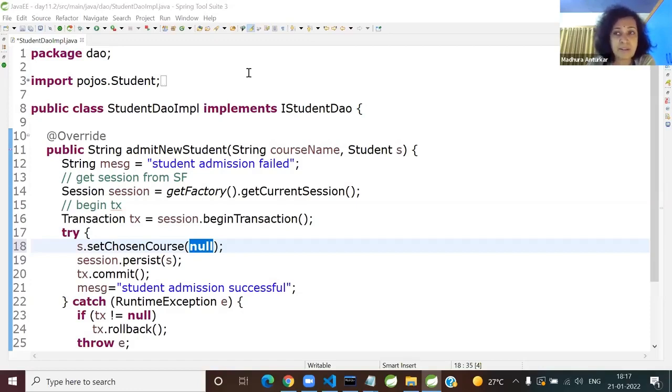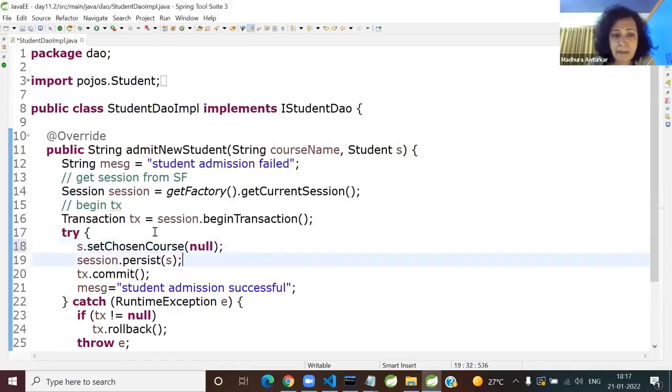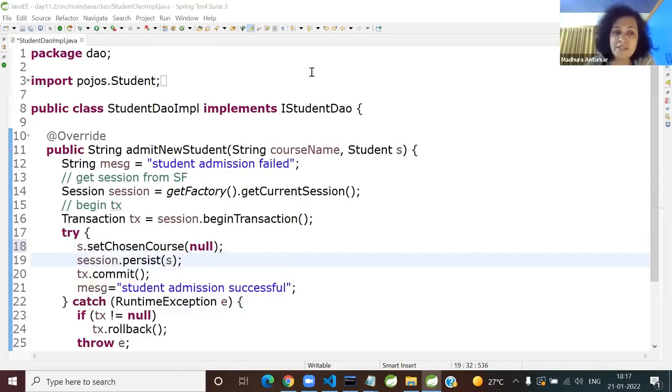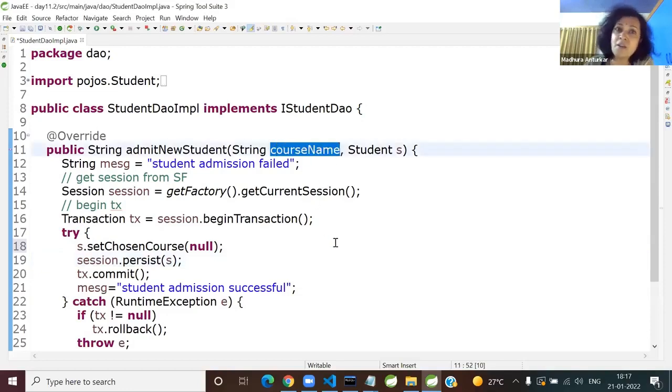Are you understanding or not? Here, just take a cursor here and you'll see it requires the course type of reference. So now do reverse engineering. The user has given you the course they want to enroll in. So can anyone tell me, from the course name, how will I get the course type of reference? Wrong answer, Girish. Course name is given and I want to get the persistent course reference from that. Guys, we have spent 3 days in basic Hibernate. What should I use?